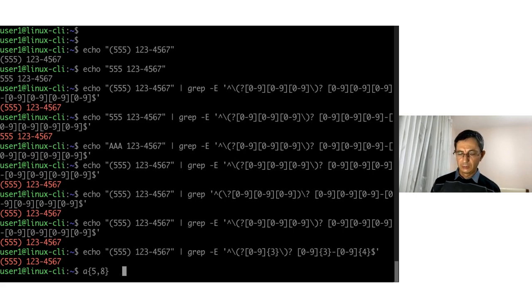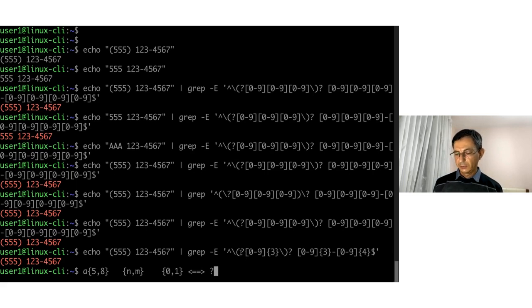So the general format of these curly braces is from n to m. And n and m can also be 0. For example, if we say 0, 1, then the character in front of the curly brace expression will be matched either if it is 0 times or 1 time. And actually, this is equivalent to this question mark.